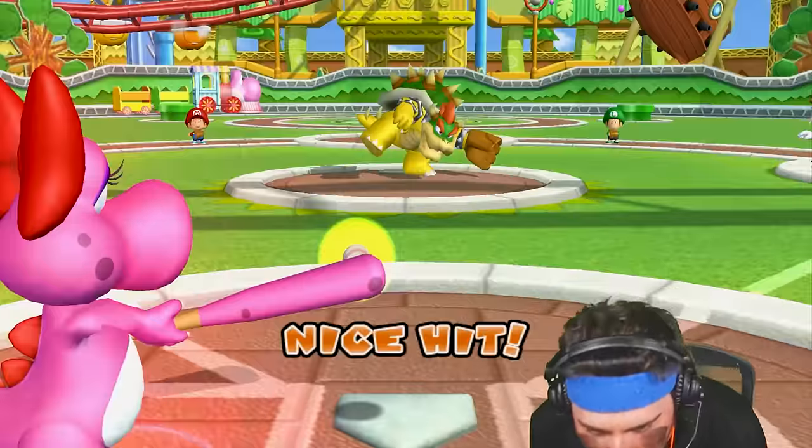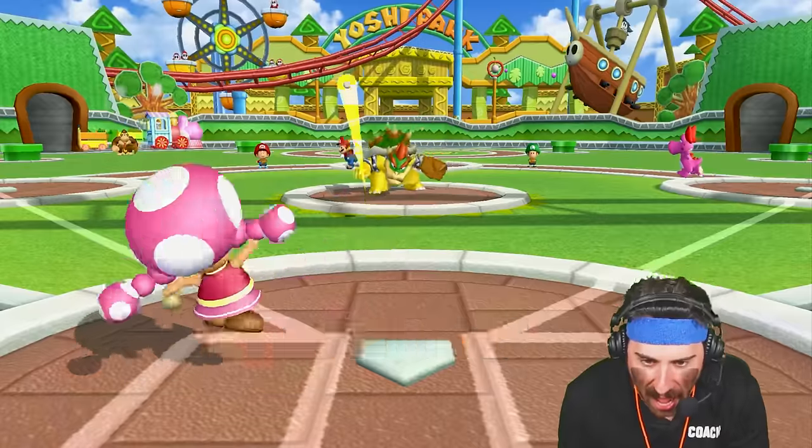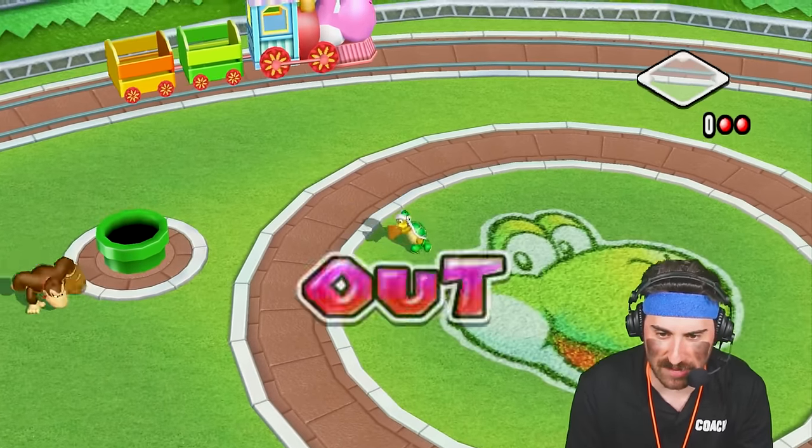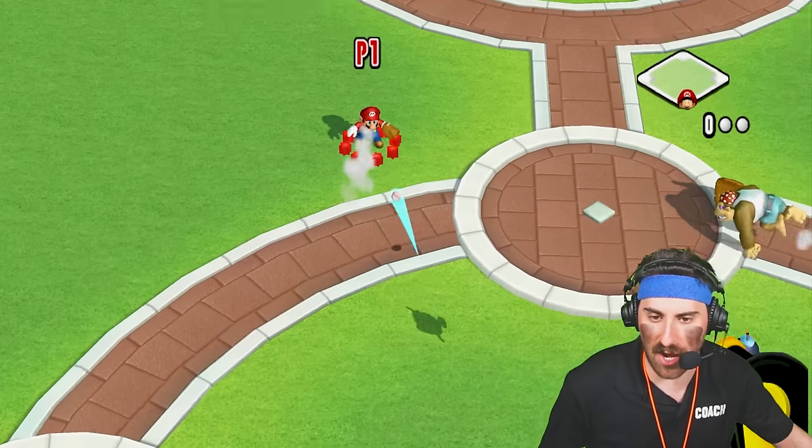All right, 15-2 game. Oh, I didn't mean to use the boo item. All right, I'm not gonna advance them. That's my bad, I messed up. Toad! Ribbon at center, that's gonna be caught. All right, for 3, all right. Big lead, Green Choad.